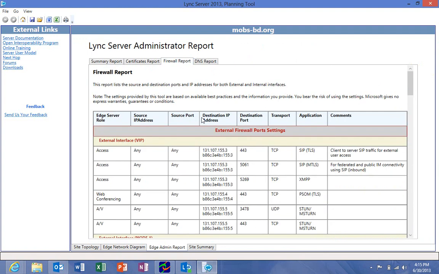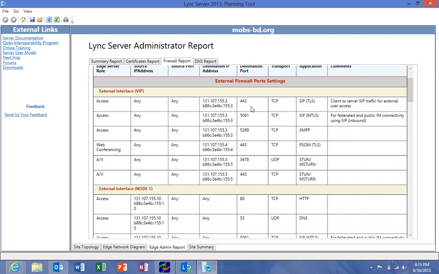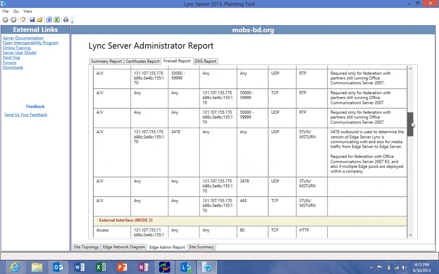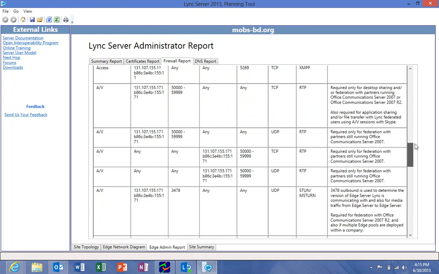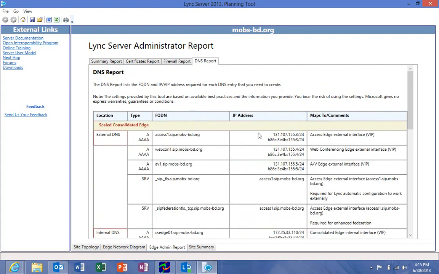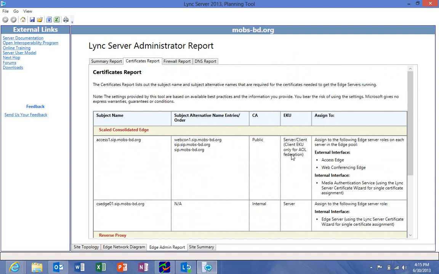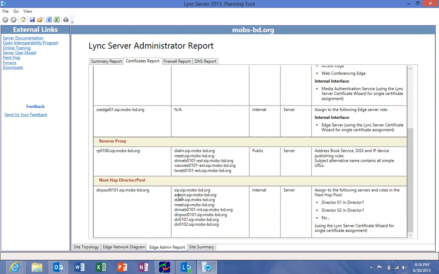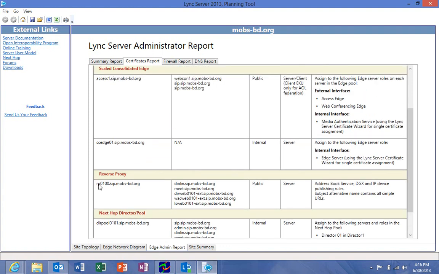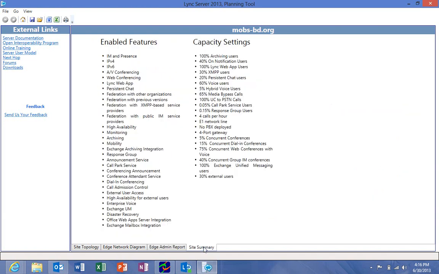what you need to do, source and destination ports that need to be opened, 443, these are always seriously important for the roles. Please go through these numbers, DNS reports, and also certificate is a very needed item over here, and it doesn't go through without the certificate services. So as you can see, the directory services, directory pools, and everything, reverse proxy, it already gave you a name, but it doesn't mean that you have to go with this. You can definitely change at any point of time.